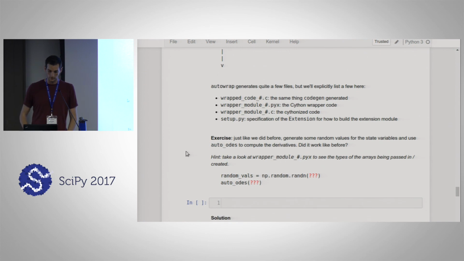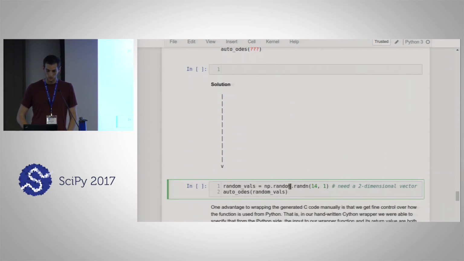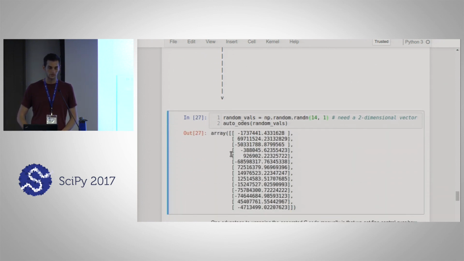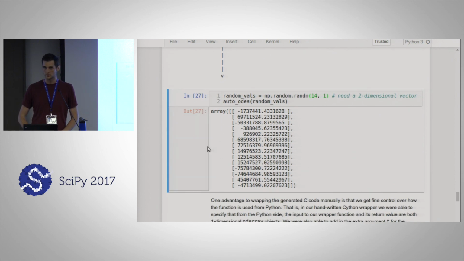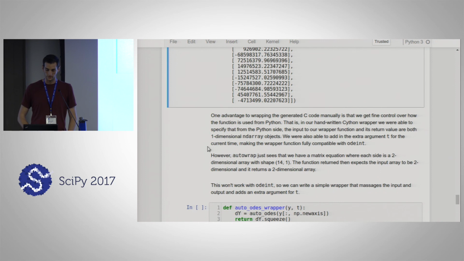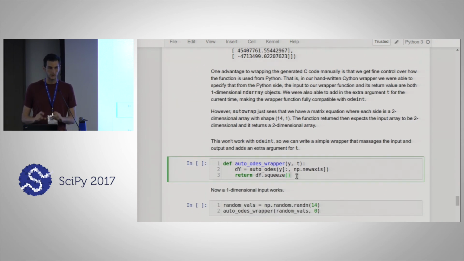The next thing I'll do is, I kind of already pointed this out, but we can't pass in a one-dimensional array of state variables, so in this case I had to make the shape 14 by 1 so we can get outputs, and then the output is a two-dimensional array. So that's not ideal for using with odeint. Our solution is to write a little Python wrapper around our auto-wrapped C code.